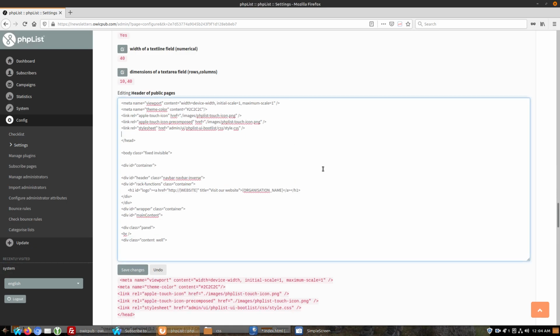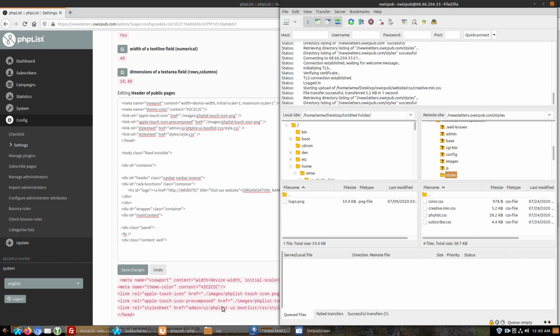Then what we're going to do is link in another style sheet. So I'm just going to copy that. And instead of this whole URL here, all I'm going to need is, is it style or is it styles? It's called styles, and then I'm going to want the name of this. So we'll just copy that name there.